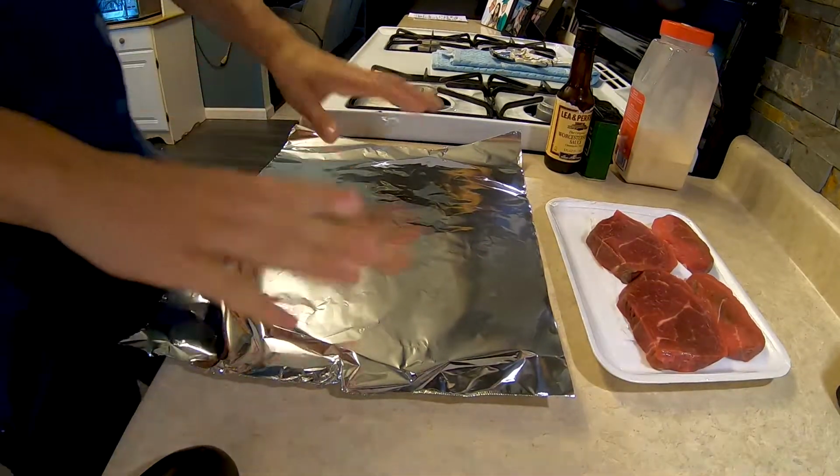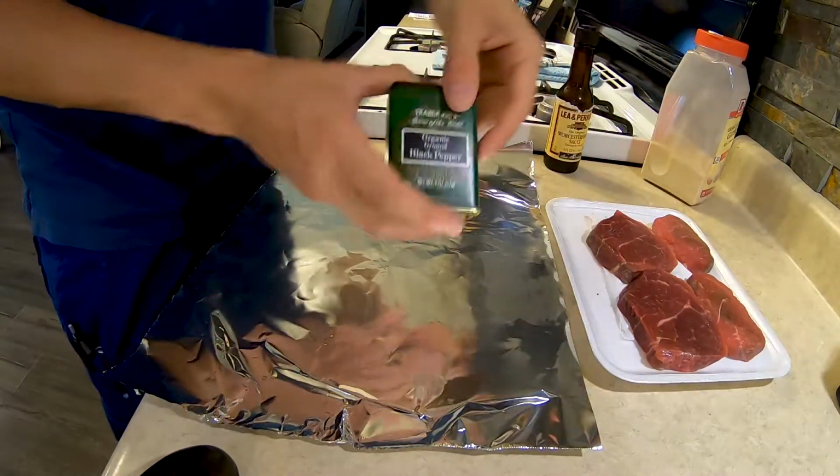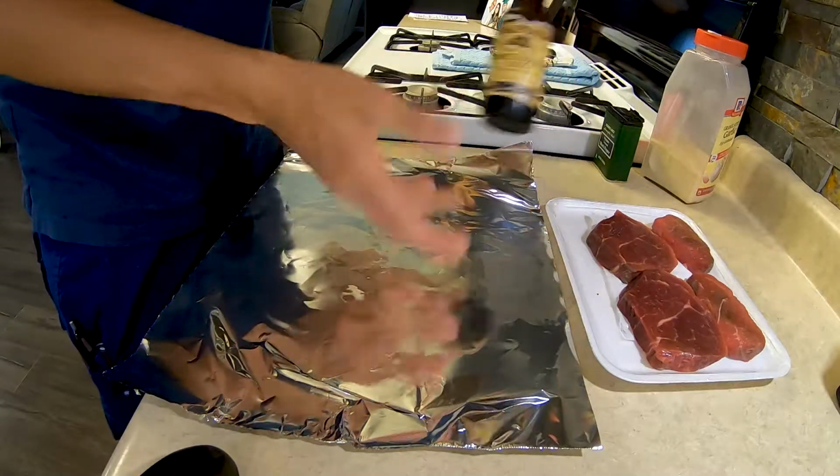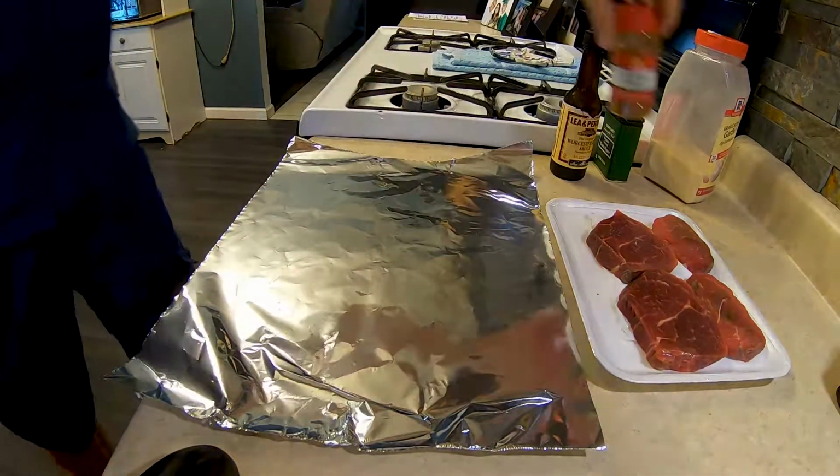Alright guys, so we're gonna do basic. We're just gonna be cooking with good old garlic. We're gonna do some good old pepper. And then we're also gonna be just doing Worcestershire sauce. And also just some cayenne pepper, just for a little spice.